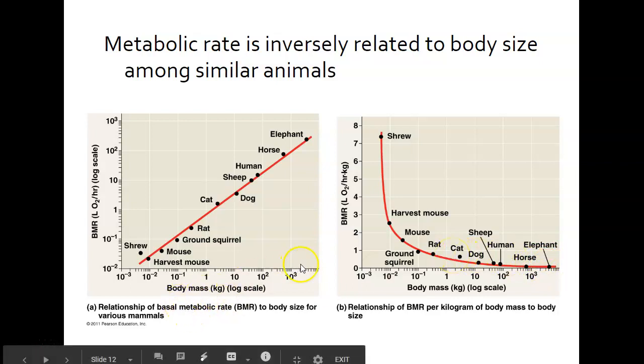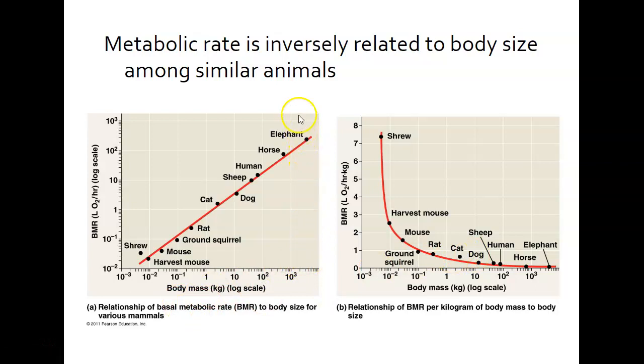So the larger the organism is, the higher it has to have in terms of a basic metabolic rate over unit time. But for specifically looking at size, the smaller organisms have a faster metabolic rate. So that kind of gives you a clue as to why small mammals like mice and shrews, even cats and dogs, have really, really fast heartbeats because their metabolism is going so quickly compared to an elephant that doesn't need to have one so quickly.